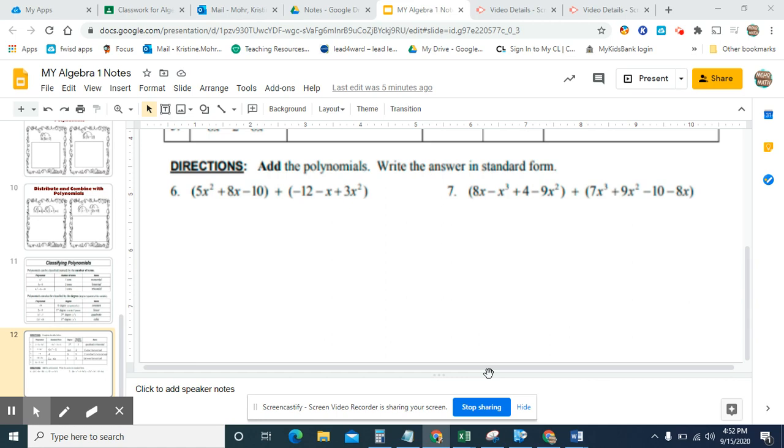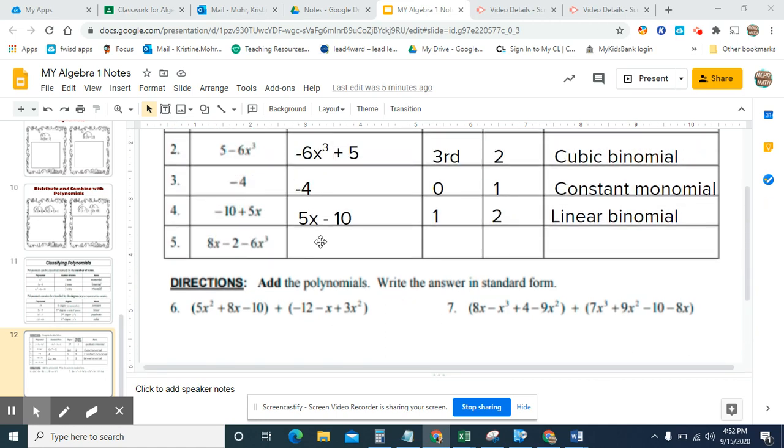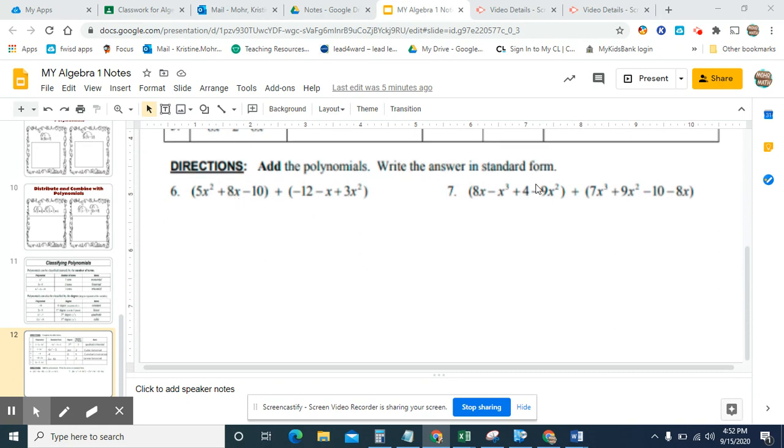Okay, so now this last part for our notes, I'm not going to go over this piece here. You guys can look at your notes and reference it. You should be able to get it. It's straightforward, the same thing. This down here, though, how we add polynomials, is the ultimate part of our whole lesson, what we were building up to getting to today.